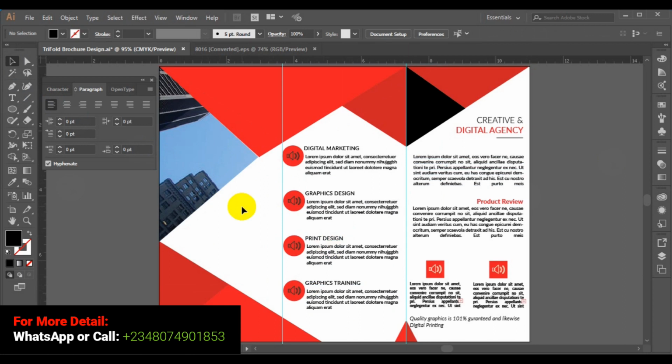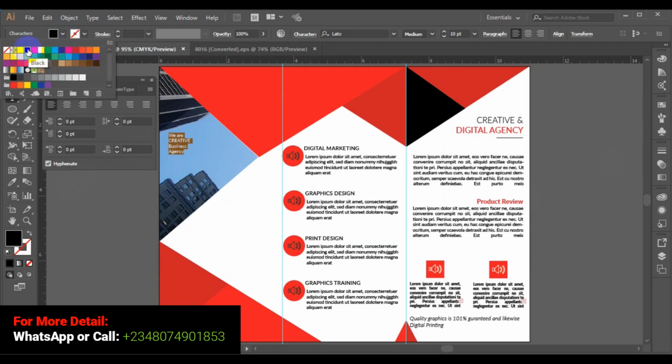So we just have to make sure that everything you are doing falls on a single layer, right? So we need to work on this layer right here. So we go back to our text tool. So here we can as well say we are a creative business agency, then Control A to highlight.